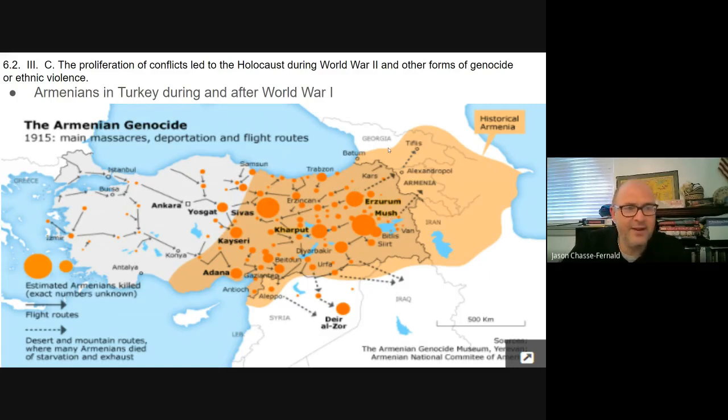And in the case of the Armenian genocide, Armenia, when we used to teach the full world history course before the revision, the first Christian kingdom, the first kingdom to adopt Christianity as its religion is going to be Armenia. So, before the Roman Empire becomes Christian, Armenia will. So this is a historic Christian population that was without a state by the time we get to World War I.